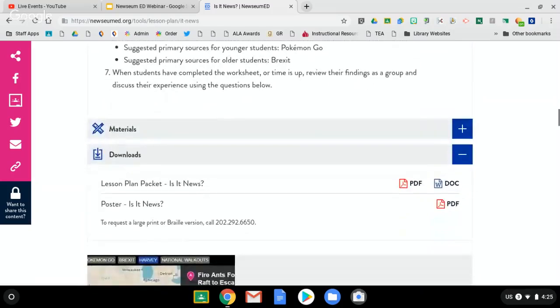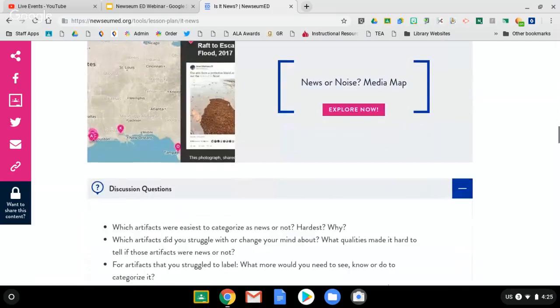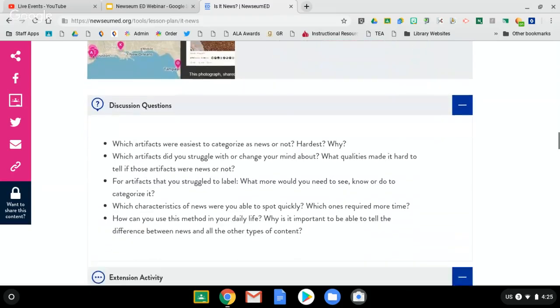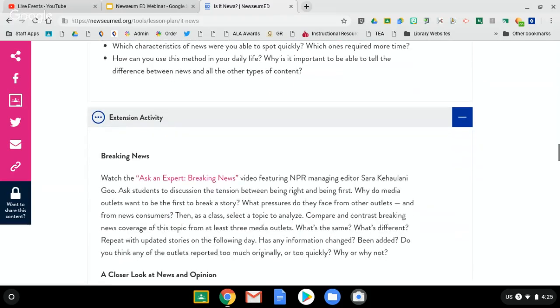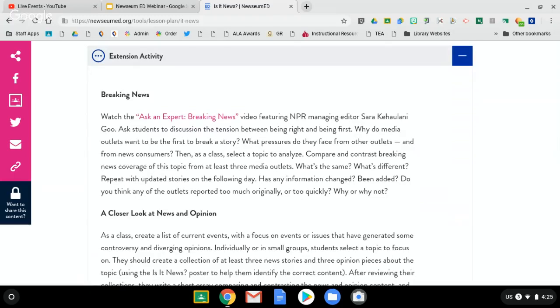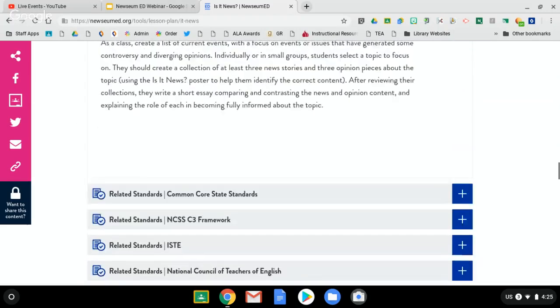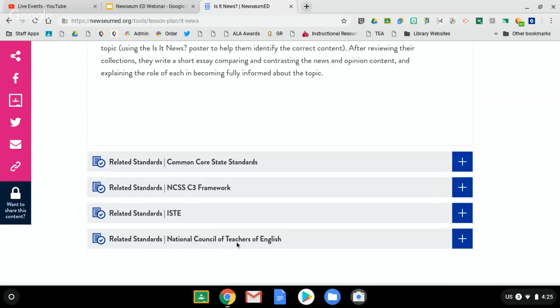The downloads, discussion questions, a media map. I mean, what teacher wouldn't love this? I mean, the lesson is completely built. It has extensions, another video that can be watched. And then, of course, our standards are mentioned here. We have our ISTE standards and our Common Core.